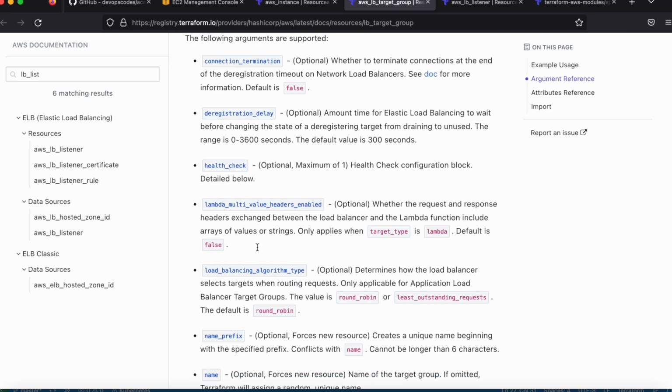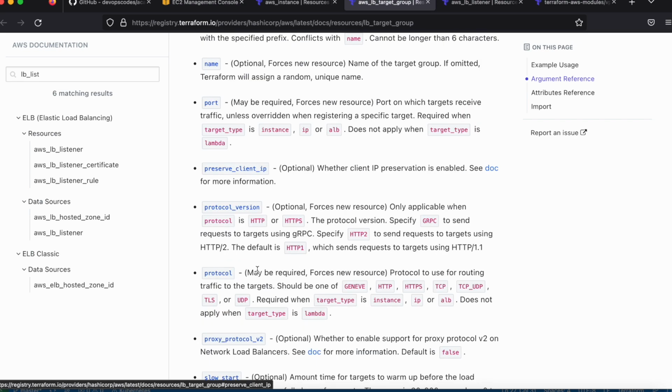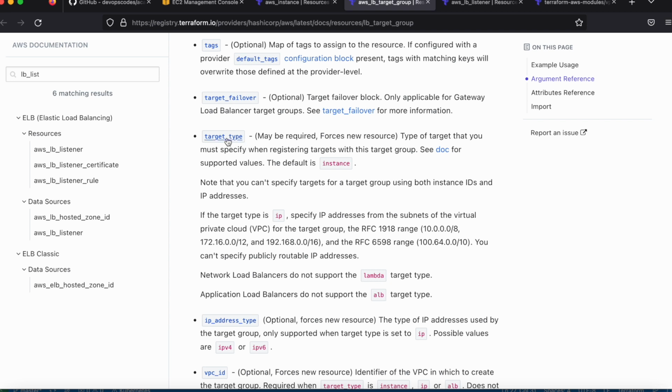Here we also have some properties that we can take a look at. Target type. See down, the default is instance, so we don't have to say it explicitly.